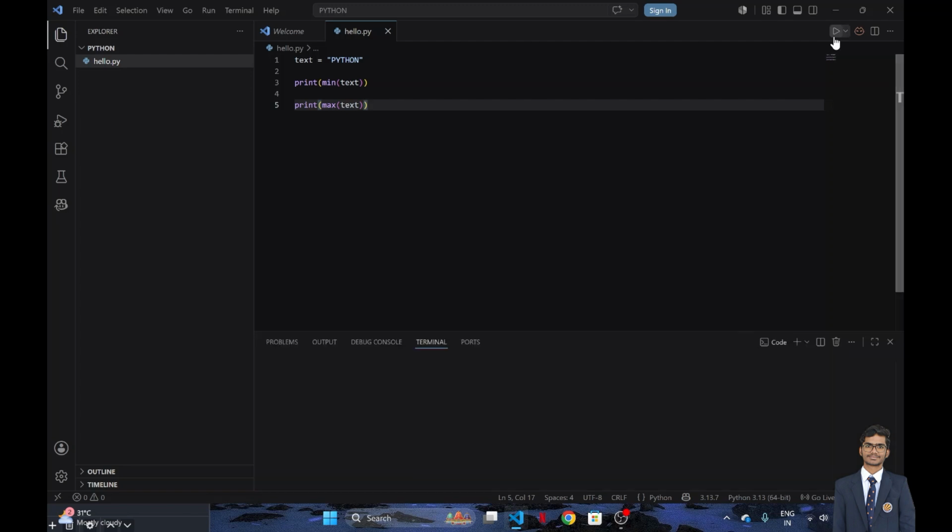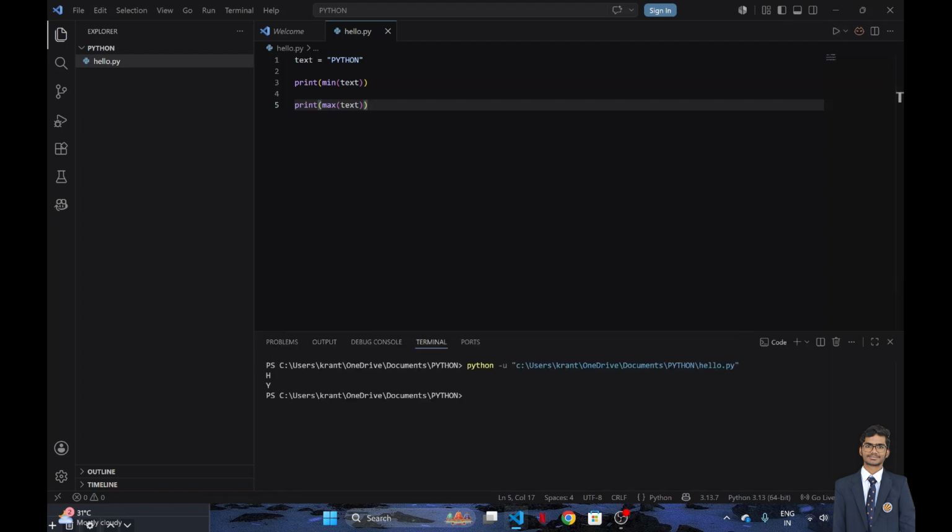Now run this. It prints H and y. The min function returns the smallest character based on ASCII values. The max function returns the largest character. These functions are useful in certain comparison problems.